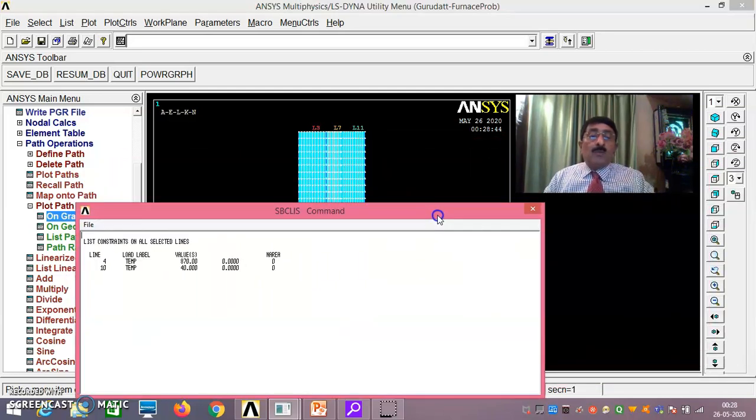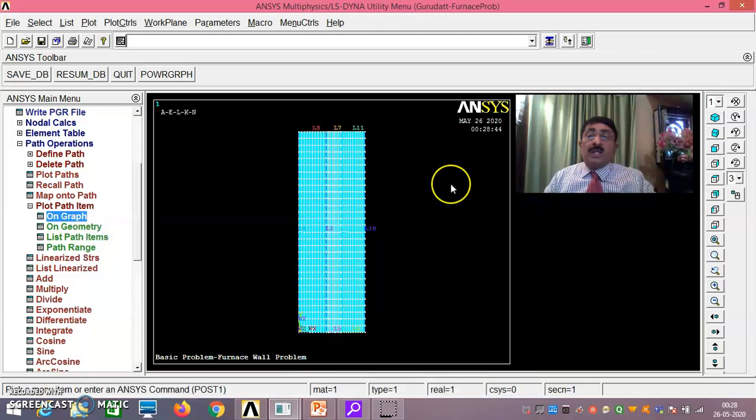See here, one more thing I want to tell you is that the quantity of interest in structural analysis is that you are finding the stresses and the deformation plot. Stresses and deformation, in a simple way. But when it comes to thermal analysis, you should know that the quantity of interest here is temperature and this small q, the flux plot.